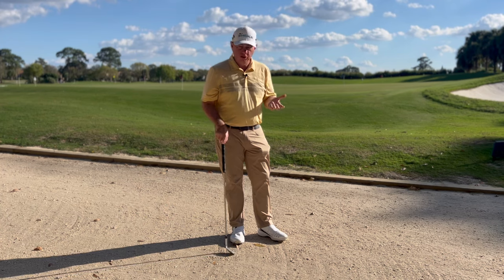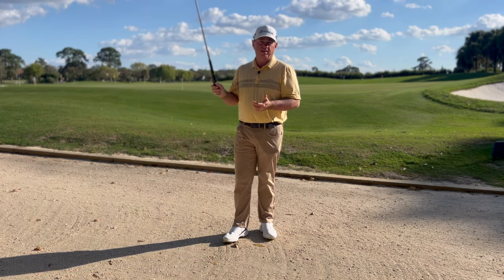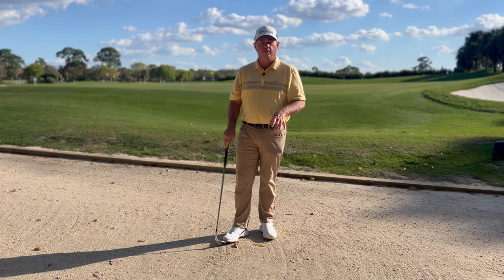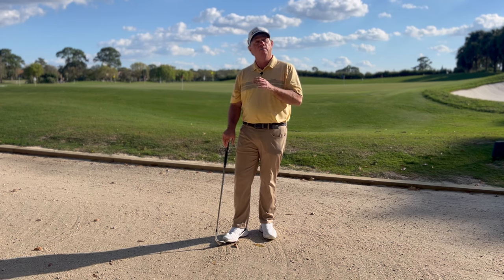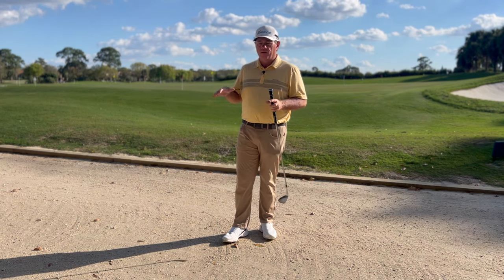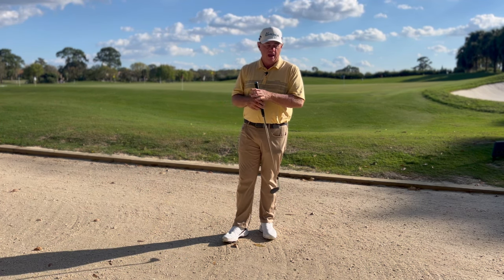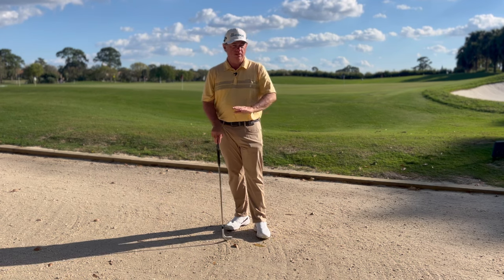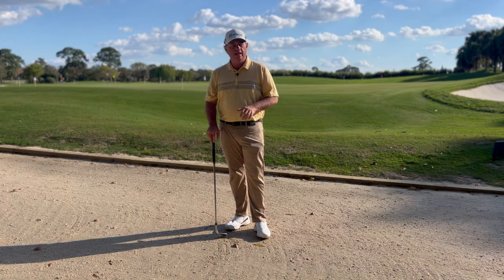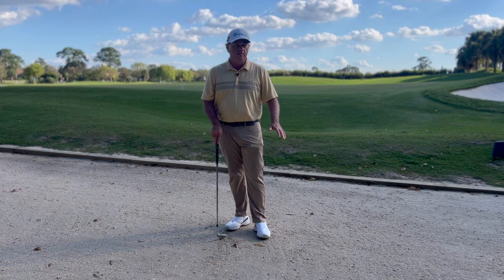So make sure you're spending some time doing this. If you're playing a course like the Dye Golf Course here at PGA Village where the Coquina is an integral part of the golf course, technically there are no bunkers — there are sandy sections that have rakes in them but they're not really bunkers and they're not played by the same set of rules as bunkers. The Coquina is more of just like a general area through the green. Make sure you get out here and find a spot where you can hit some practice shots. You never want to be caught off guard with the different types of turf conditions.